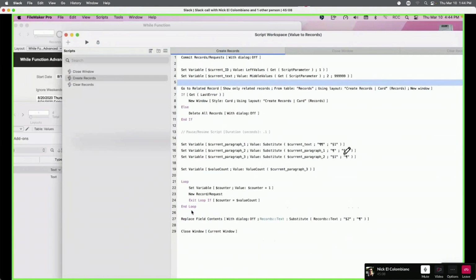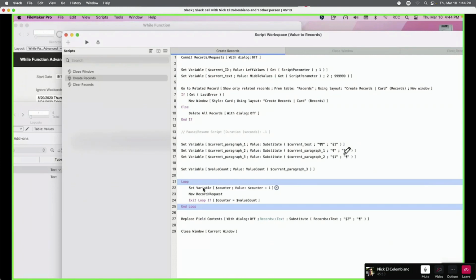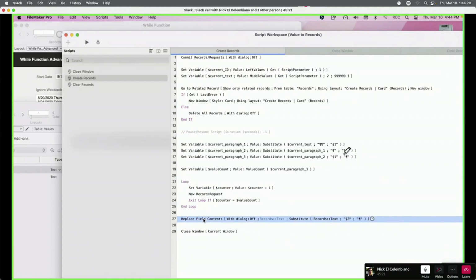So this is what I want. But I'm not done yet. When I have done this, remember, I still have to restitute my unique paragraph 1, right? So I do a replace on the record, and I replace whatever in the text, whatever the paragraph 2 here, with one, and then I restitute my unique character return.